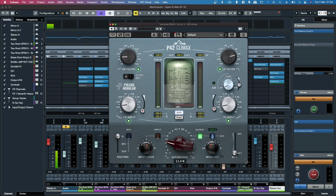Using that just for saturation, low pass filter, high pass filters, high shelf, low shelf. Just the drive is a form of saturation in it, as well as the saturation knob itself. And then basically you can gain compensate by just hitting the little blue arrow here.